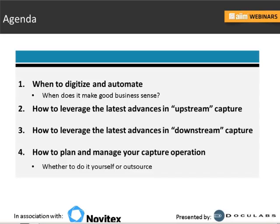That is, when does it make good sense? When you think about when it makes good sense to automate and to digitize, you can think of 3 levels of processes. Number 1 are your capture processes, whether it's in-house or you're using a BPO to do your capture, and how efficiently and effectively you can do the capture and recognition and so on. The second area is downstream from that, and that's document handling processes. So that's how effectively and efficiently folks in the business units can find documents, search for documents, copy documents, and so on, but whether they're doing a lot of document inefficient shadow functions.